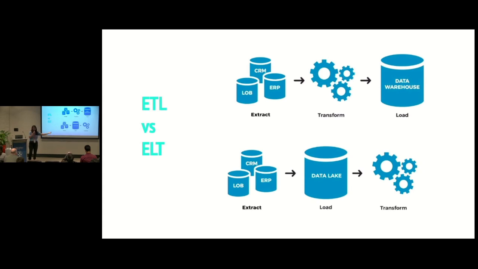Similar to ETL, we also have an ELT data pipeline. The difference is that in ELT, we extract the data, we load the data first, and then we transform the data. These are two of the methods that a company usually uses to do data pipelining, depending on what the company wants. Some companies might follow ETL, some might follow ELT. There are pros and cons in both of these, but these are the two approaches generally involved while creating a data engineering pipeline.